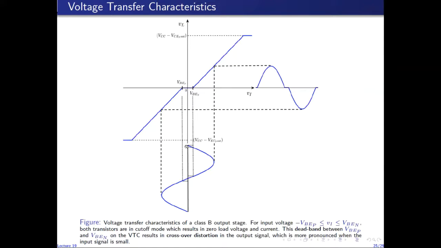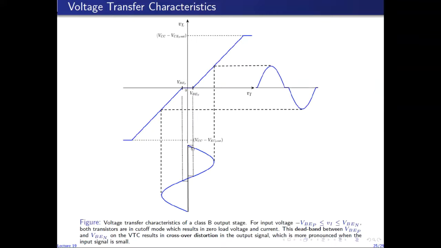If we assume that the input voltage is a sinusoidal signal, then the output voltage is not exactly sinusoidal. Due to this dead band, there will be regions on the curve during which the voltage will be zero. The y-axis is the amplitude and this vertical line here is the time axis. During this time interval, when the input voltage is less than VBE of N, which is 0.5 volts, there is no conduction, so we get zero voltage.